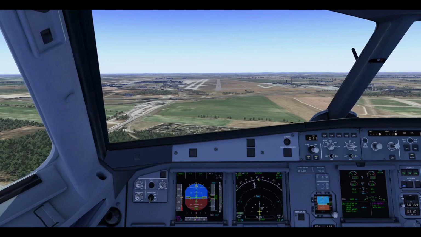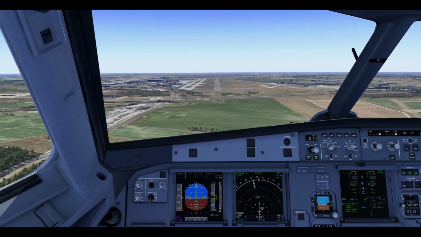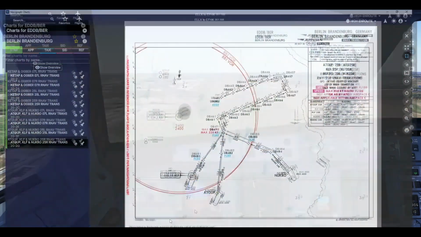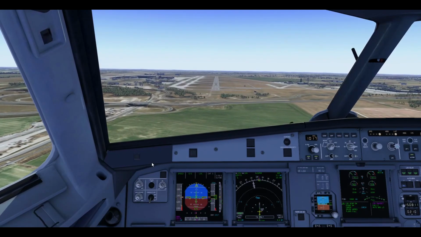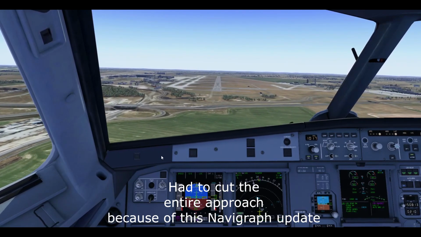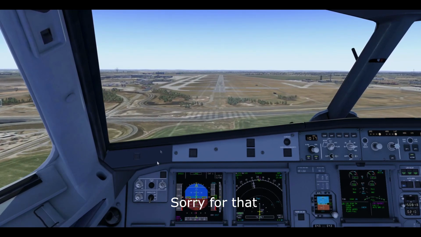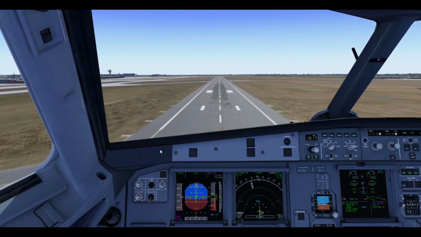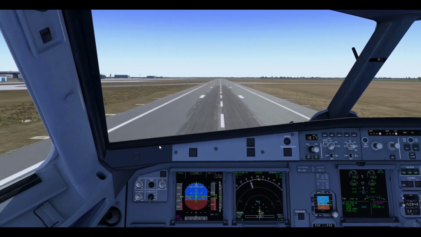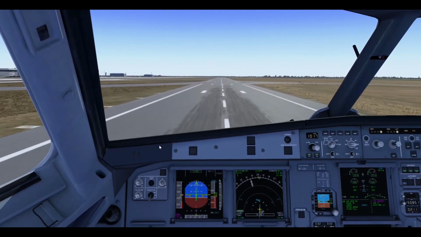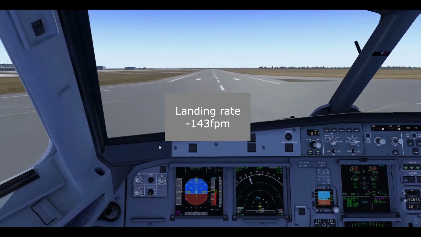The wind is quite stable here, even though it was showing that the wind here is variable, but okay. 500. Oh wow, okay, awesome. Yeah, I didn't want this to happen. Okay. 400. 50. 30, 30. 20, 20. Retard. Retard. 10. 5. Great, that was a good landing in my opinion.